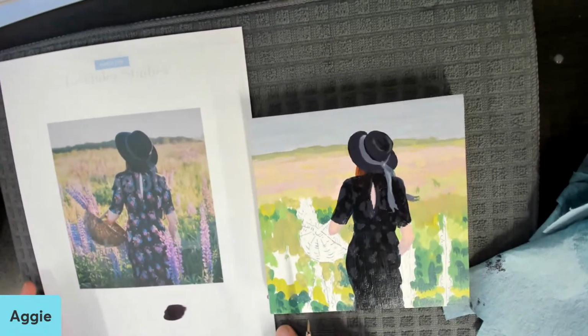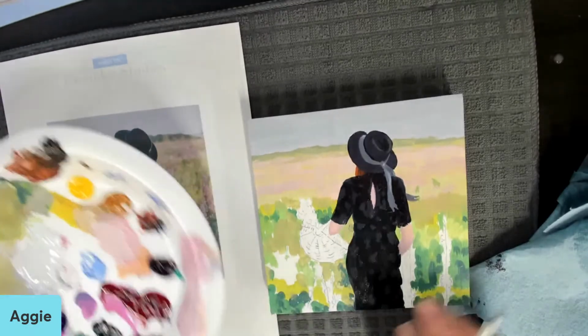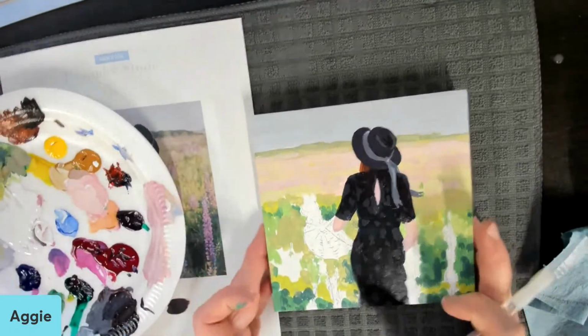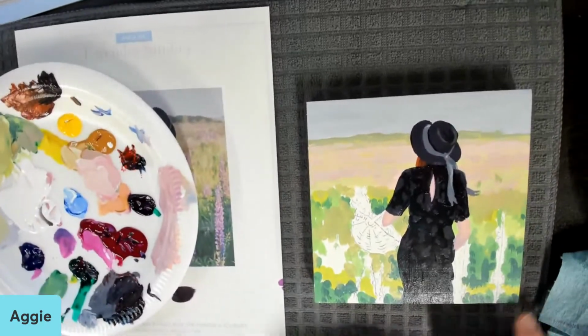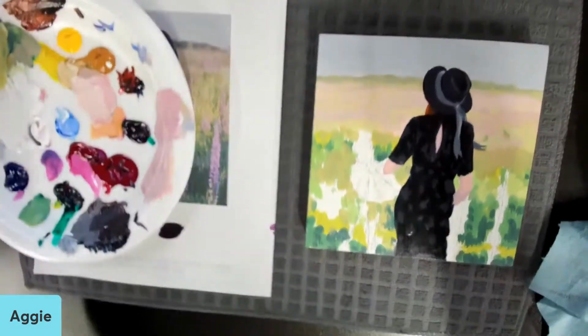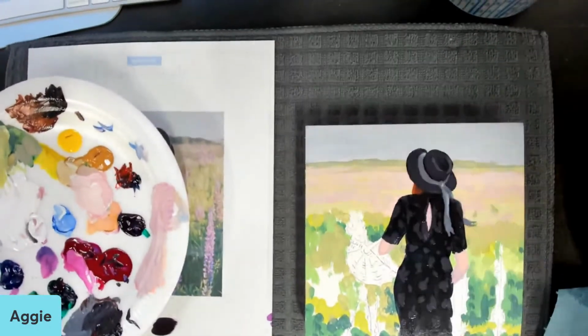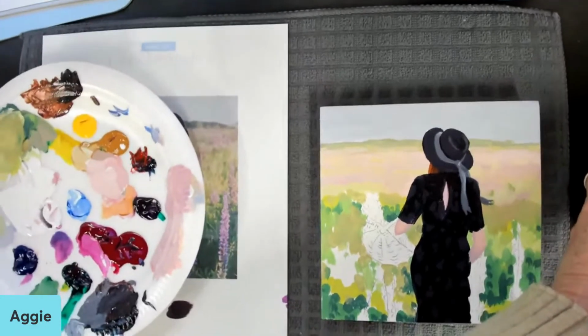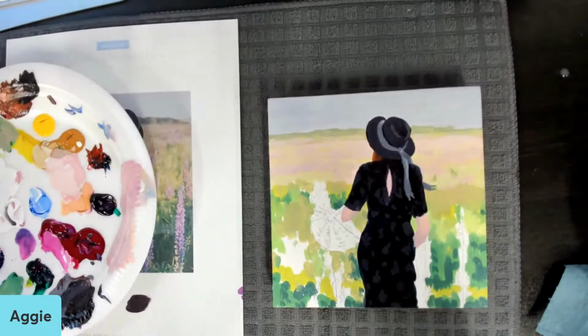Okay, so let's get the basket in there now because we don't have that color in there. What you want to do is block everything in so that you can evaluate what you need to adjust. But you first have to have everything in there. Trying to get it straight and everything else.